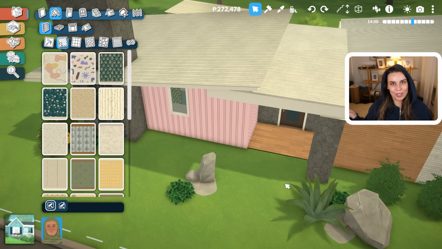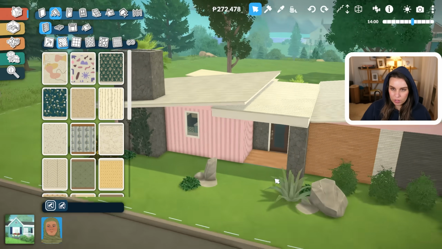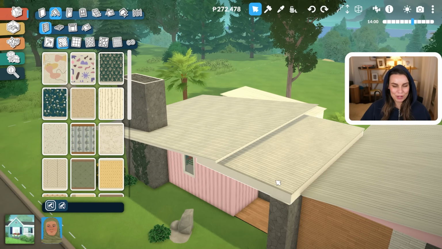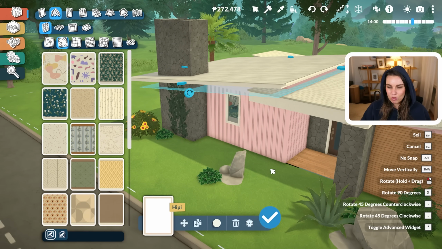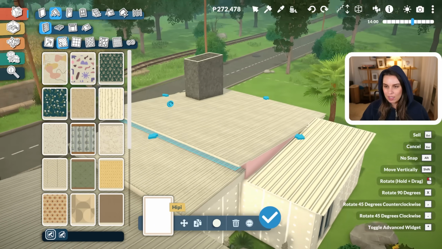And because the heater's so loud, I thought, oh, I'll stop filming and just play around with the roof line again. And I actually got to a point where it looks really good. It just took a bit of time. But this is actually a flat roof that's been angled.